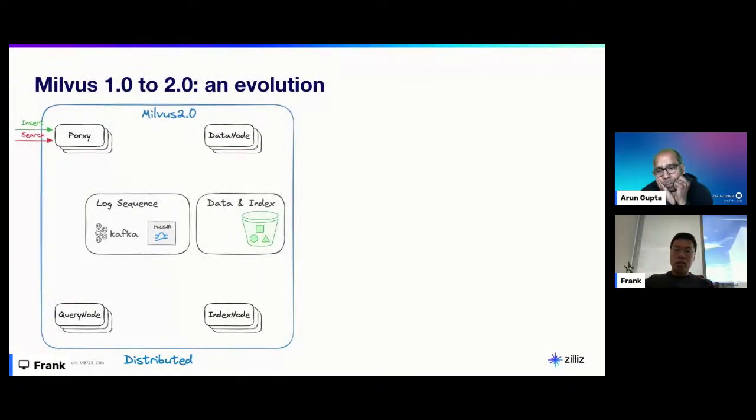If we look at all of these different components inside of Milvus 2.0, you need a way to have all of them communicate and synchronize with each other. If you have different pieces of data coming in, for example, new data needs to be sent not just to the data nodes, but also to the query nodes, because you have this concept of growing segments inside of your query nodes. Until those segments become sealed and there's an index over those segments, you have to query over them so that you're not losing a lot of that data that you've inserted initially.